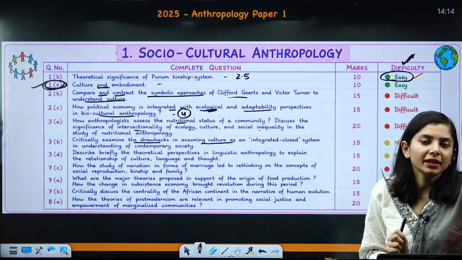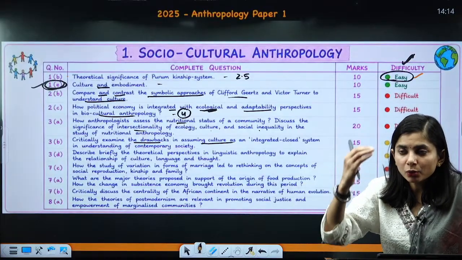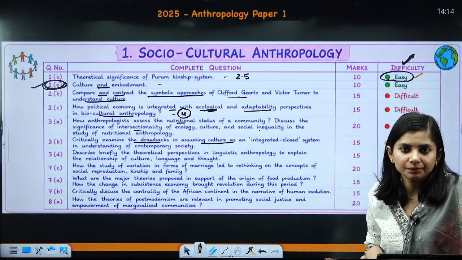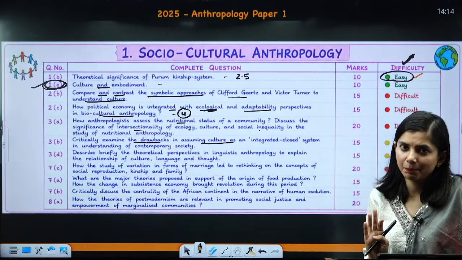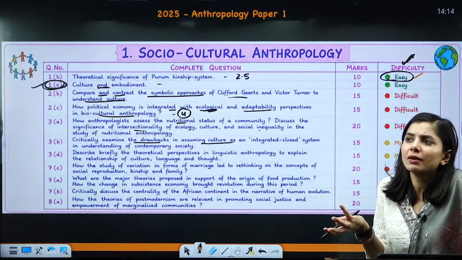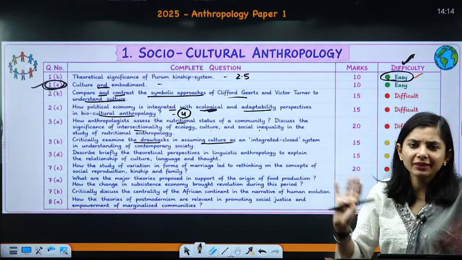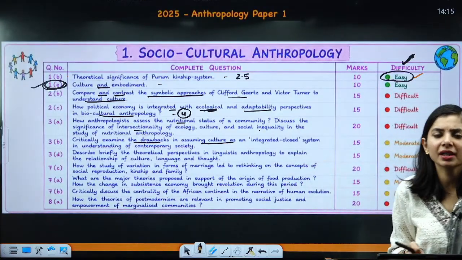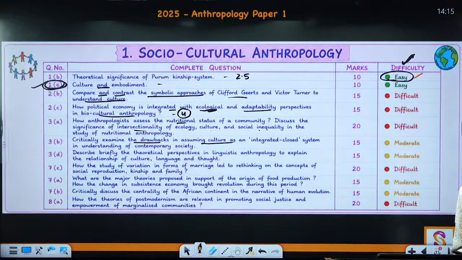So what you can understand is that you need to give importance to the units. Unit 2.1 very important. Unit 6 very important. If you want to avoid, you can avoid Unit 3 and 4, that is economic anthropology and the political anthropology. Fine. So this is what you can do.